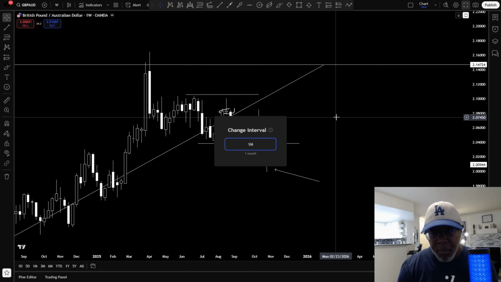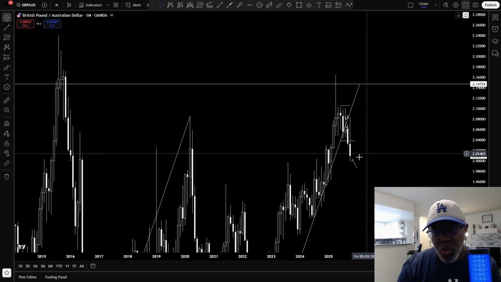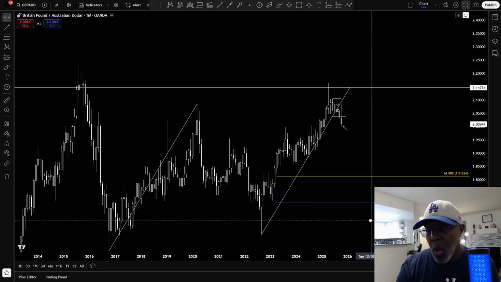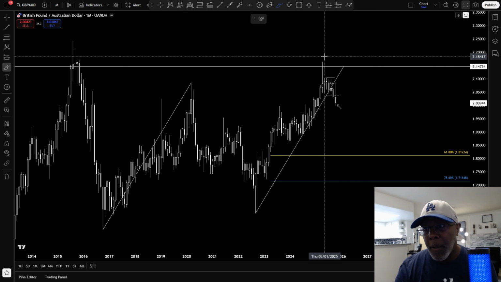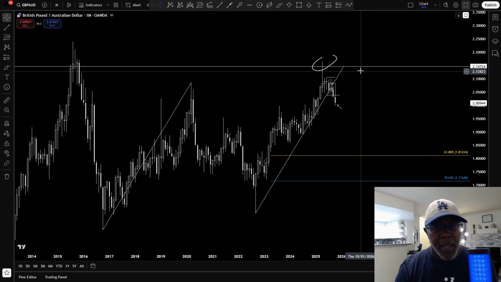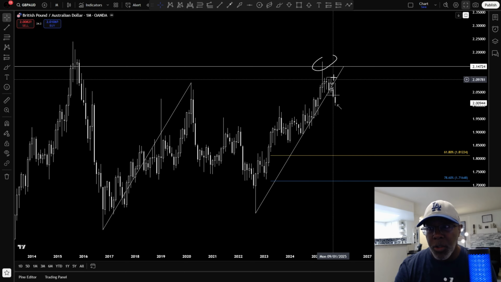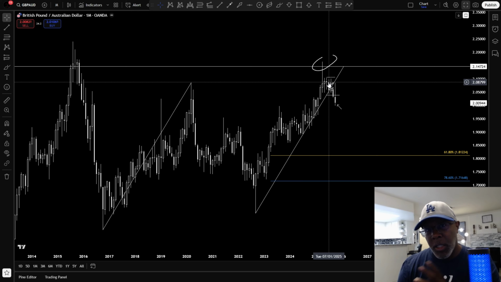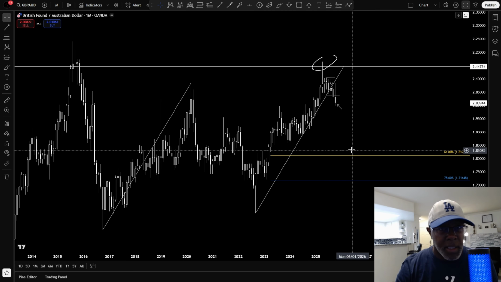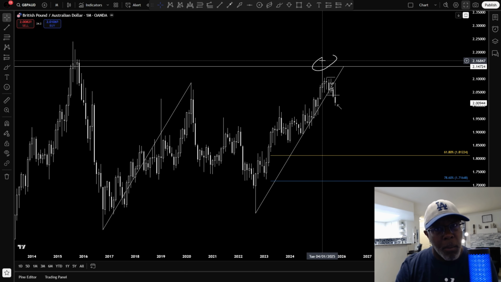So jumping back out to the monthly chart, just for a quick review, what we're talking about was this A to B is equal to CD pattern that had completed up here. Now, typically you can see a retest into that area, or maybe price action pushes up a lot with a lot more strength, but it didn't. It started rolling over. So it looks like we are in the distribution phase, meaning the selling portion, holders or traders selling their British pounds. That's what looks like it's happening. Typically, that is what you would see once the pattern is completed.